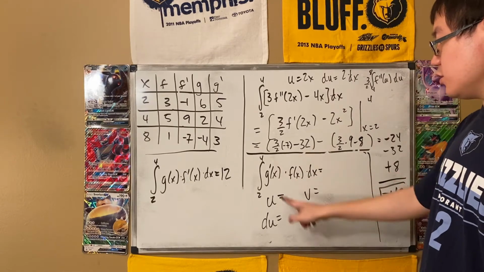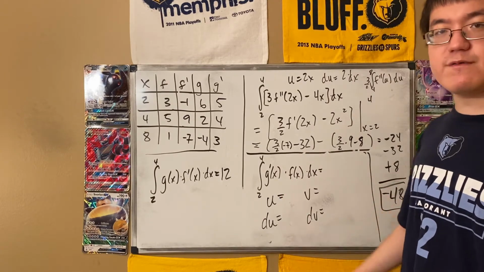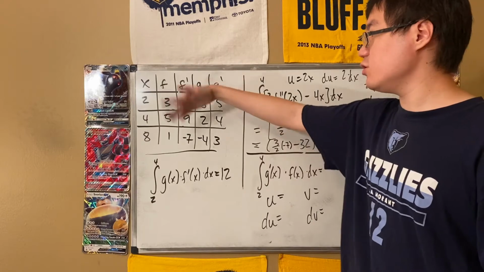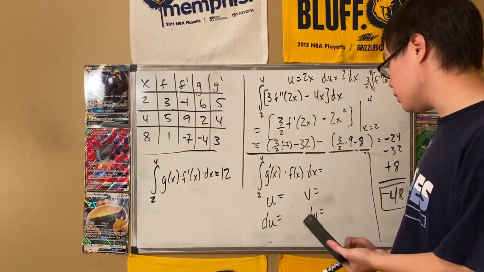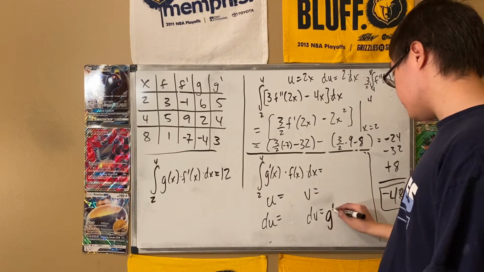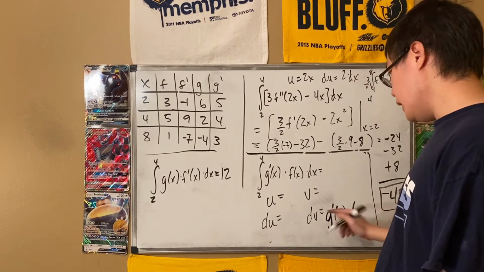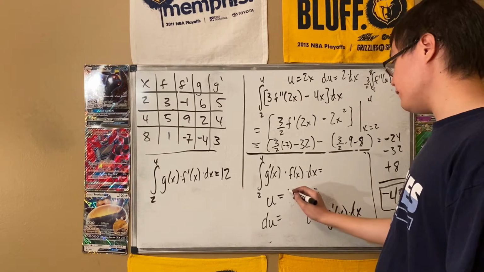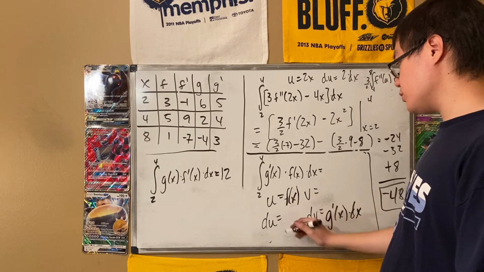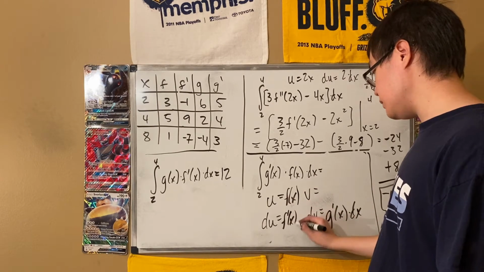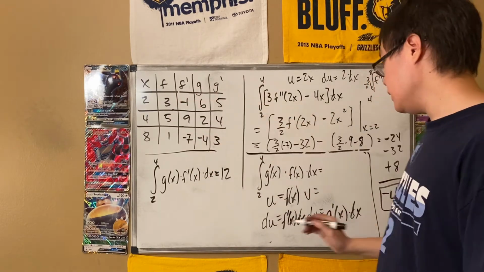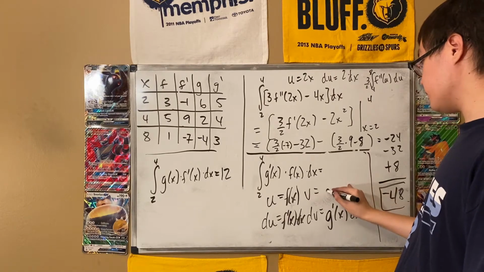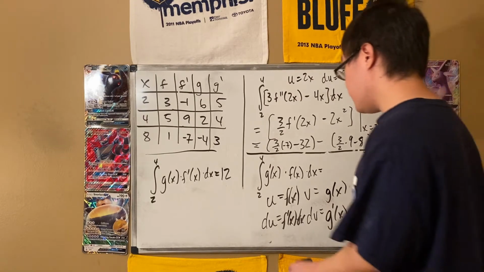For example, if you let u be g prime, well, you're going to take its derivative, and that's going to be g double prime, but there's no g double primes in any of the givens, so that's probably wrong. So g prime is going to be in this slot right here, and then u is going to be the rest of it, f of x. So we're going to take a derivative, f prime of x dx, but that's probably good because look at this. Then the integral of g prime is, of course, g of x.